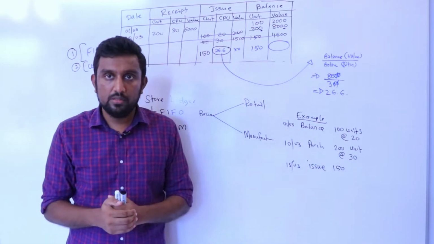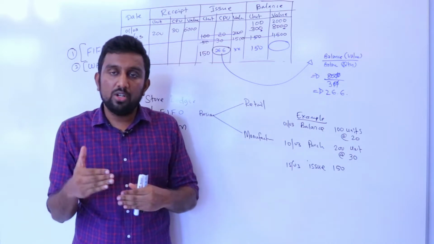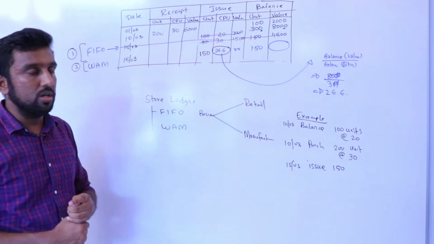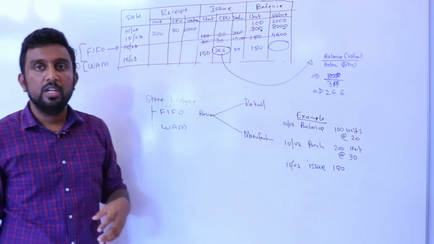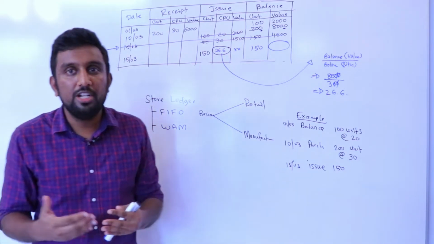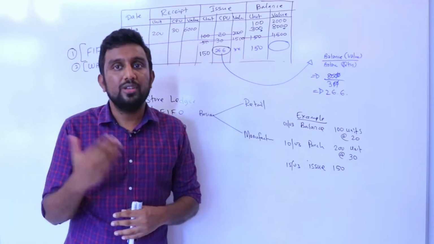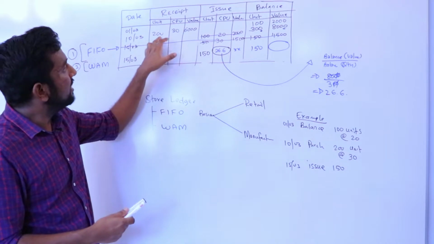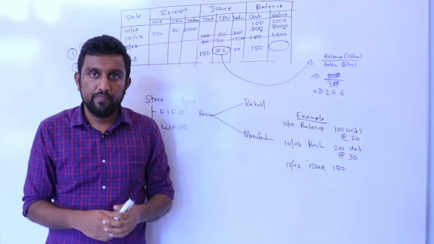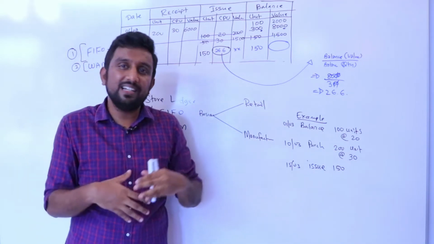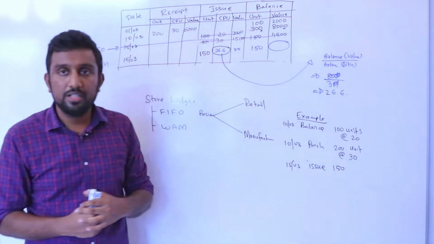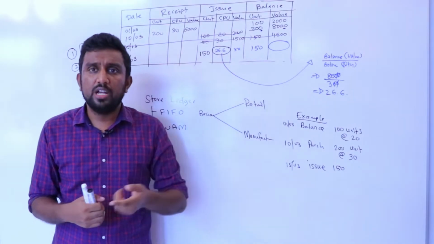So I'll have an example which includes economic order quantity, reorder quantity as well. For example, in this question, how much we are purchasing? 200. 200 is what? It should be reorder quantity, because reorder quantity means the quantity you are purchasing in each order. So in this question, as per the example, the receipt quantity should be the reorder quantity. That is how you are connecting the economic order quantity, reorder quantity part with what you call the store ledger. So after this, I'll just share the question with you.